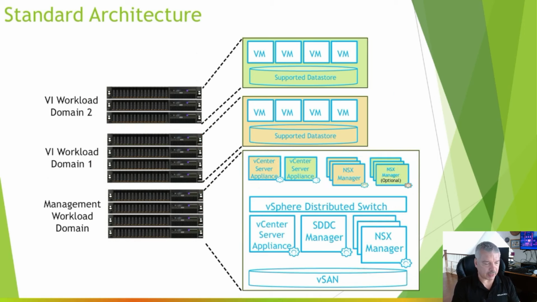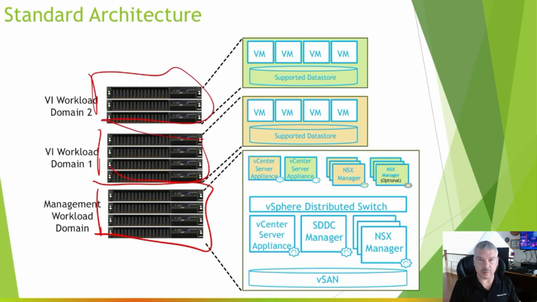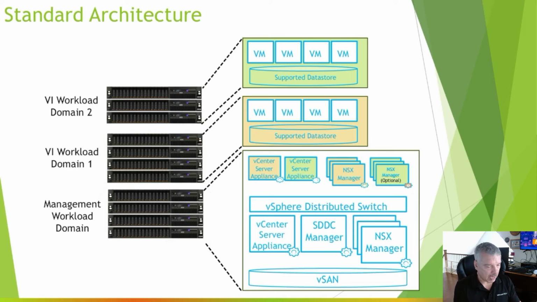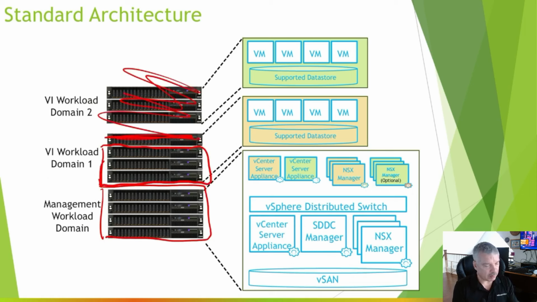So this is what we call a standard architecture. A standard architecture basically means I have servers that are for my management domain, and then I have other ones for workload domains, just like I'm illustrating. But when you look at this, this can get pretty expensive, especially if you're a small shop, let's say, right? Because at a minimum, I need 4 hosts for management, minimum 4, and then for me to spin up another workload domain, I need 3 more over here, let's say I'm using vSAN. So at a minimum, I would need 7 servers to do something like this, okay?